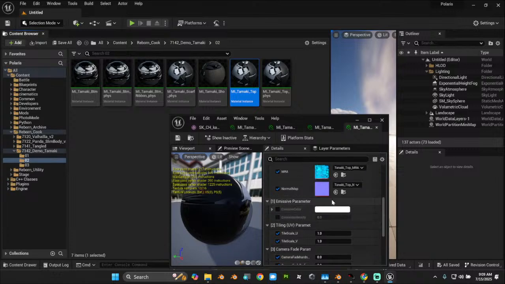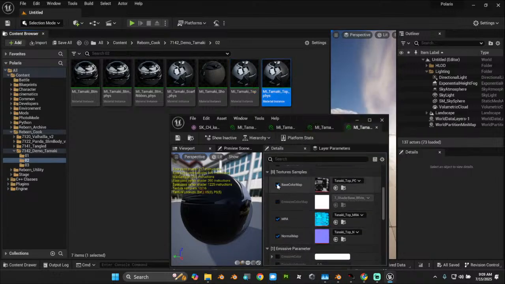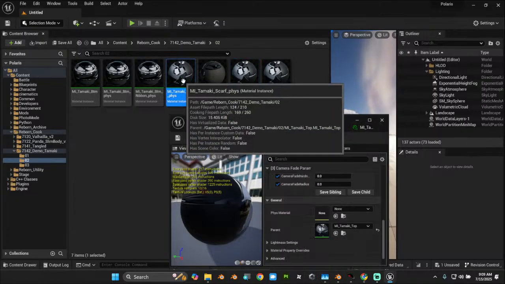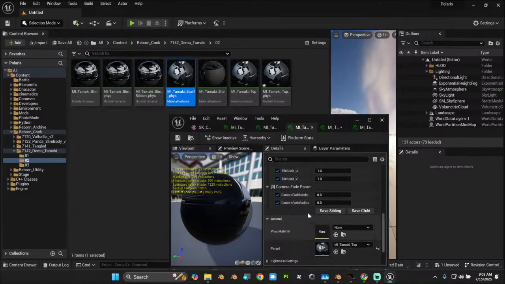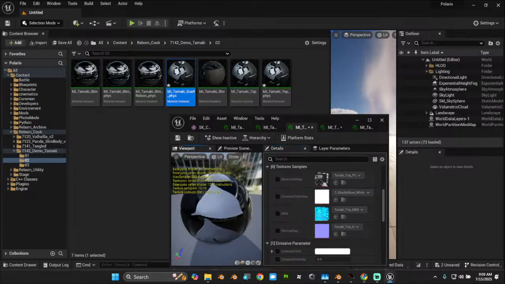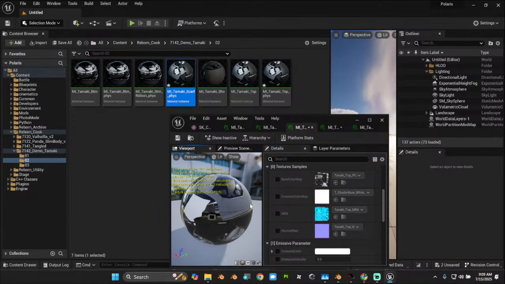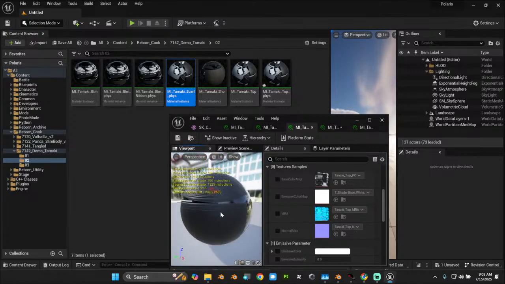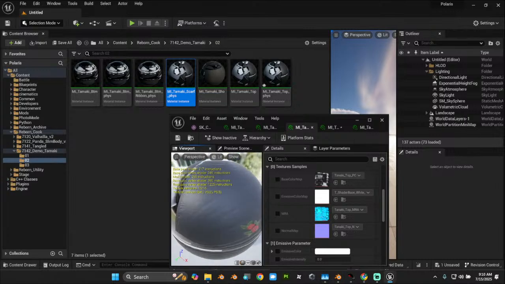Okay. Then what I can do here is I can turn these off, and you can see nothing changes. Keep that the same, the scarf one, because what's happening is the material instance is inheriting from its parent, so its parent already has these set up. So if you have a bunch that all feed off of the same material, then you can do that as well.